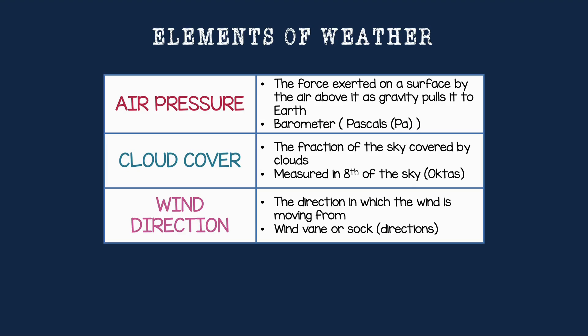For example, on a synoptic weather map, one over eight means only an eighth of the sky is covered by clouds, whereas eight over eight means full cloud cover — you can't see any blue sky at all. Wind direction is the direction from which the wind is moving. The word 'from' is very important; often we think wind direction is where the wind is going, but it's actually where it's coming from. This is measured with a wind vane — like the little chicken on someone's roof with north, south, east, west — or with a wind sock, which you might have seen at an airport. Wind direction is recorded as a compass direction, such as south-easterly or northerly.